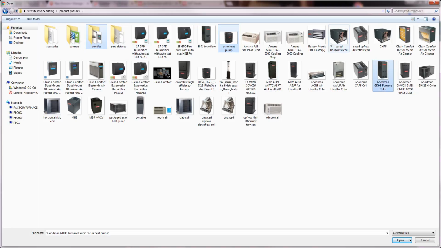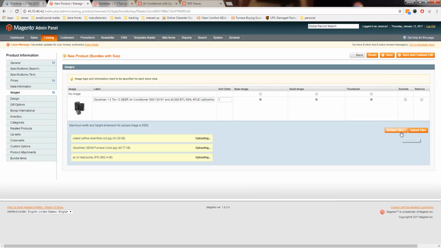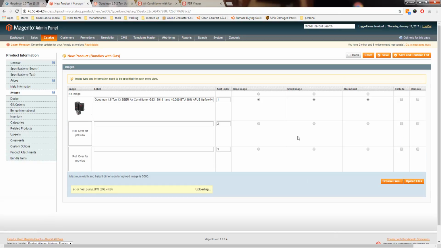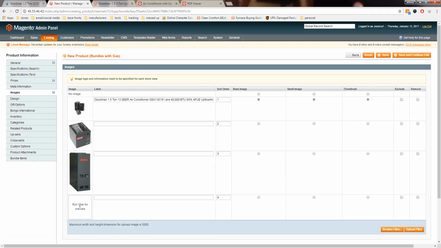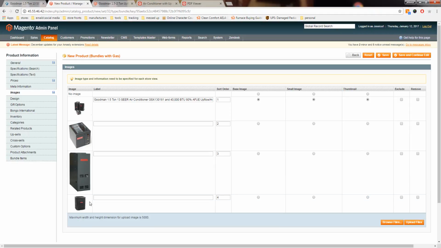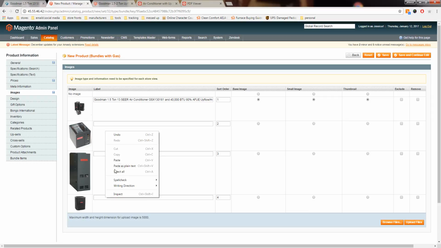And a coil. See, this is cased horizontal, cased upflow, downflow. The cased upflow, downflow is going to be what we use. Open, upload files. We're going to use part of the title for each one.